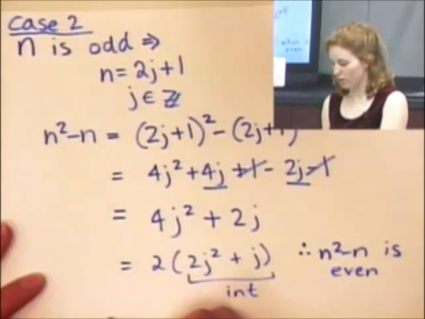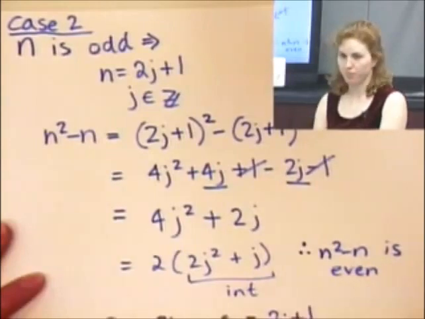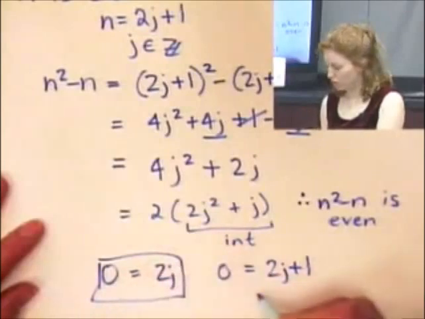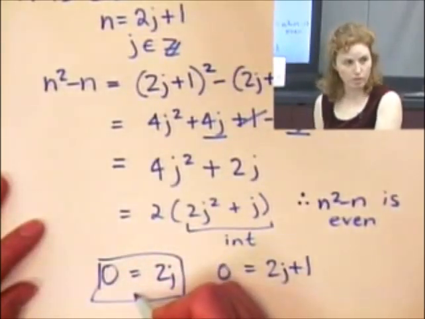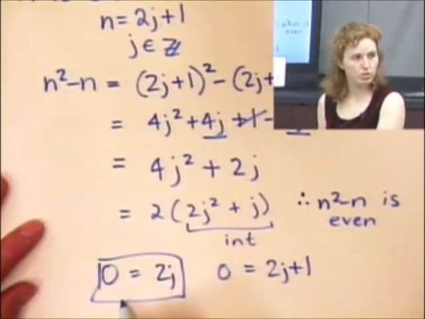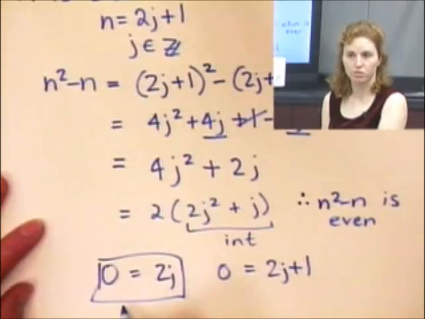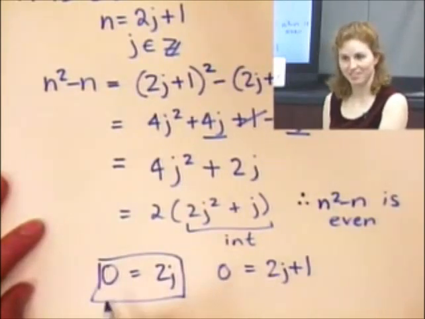Right. Would I write 0 equal to 2j, or would I write 0 equal to 2j plus 1? 0 equal to 2j. I would pick this one. Because there's no j I could plug in there and get 0 for 2j plus 1. I can plug j equals 0 in there and get that 0 is equal to it. I can divide by 2 and have a remainder of 0, and that's really the definition of even, is if I divide by 2, I have no remainder. So 0 is an even number. It's not positive or negative, but it is even.